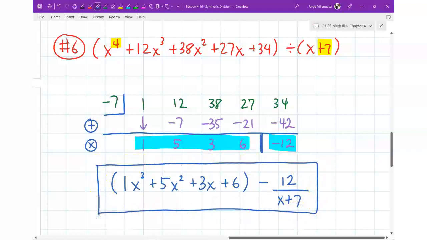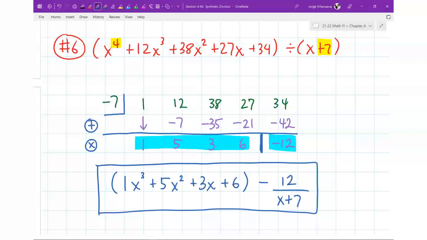Notice this took me like about 3 minutes. Okay, talking through it, going through it, right? But if I didn't say anything, I'd be going through this a lot quicker. It doesn't take long. Not like if I were to ask you to do this using long division. This would be a 5-minute to 8-minute problem for sure. Okay? Because you got to keep like bringing it down, subtracting, and then what times what equals this and all that stuff, right? This is just a way of doing it without long division.